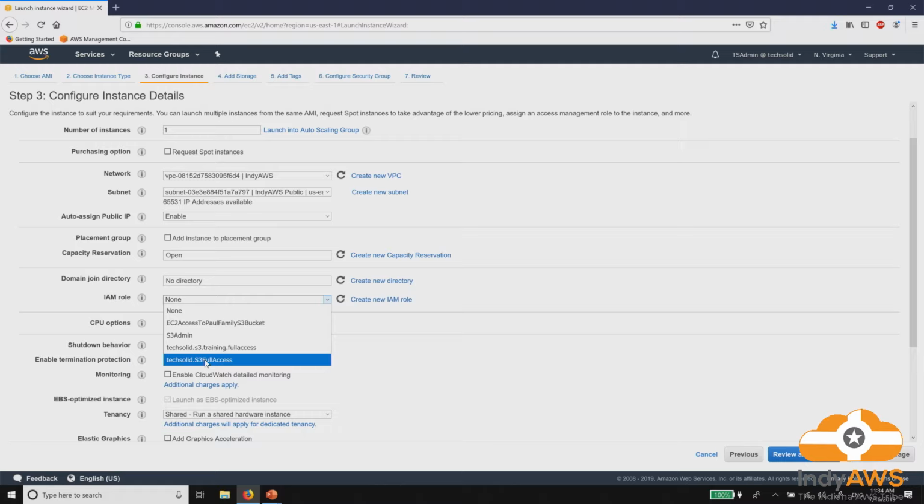The role, I can group several policies, and that's what I'm looking at here. I'm going to say this server is in the role S3 full access, so it has access to all of my storage system. But that's just what I named this role. You could have a role that does just about anything.